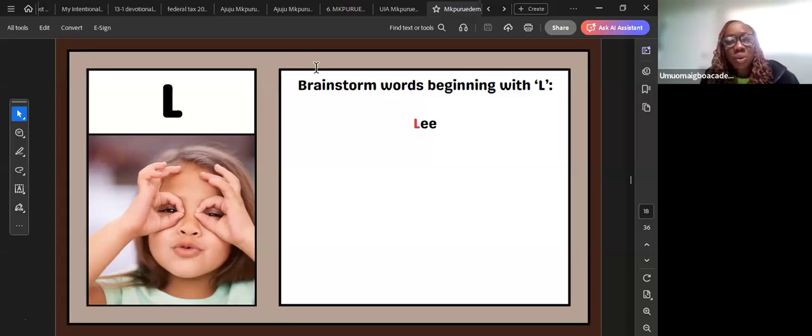Onye bụ Somto Ilonu? Somto, tinye screen gị on. Once you come into the class, put on your screen, okay? And mute your mic. If you are called to speak, you're mute. It's called courtesy.